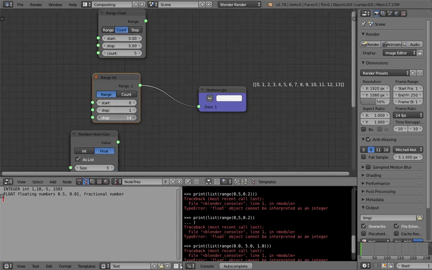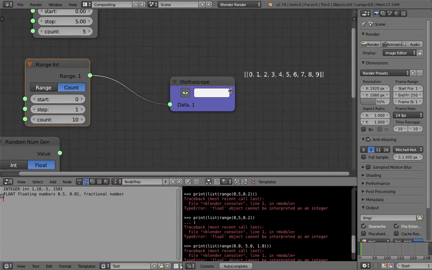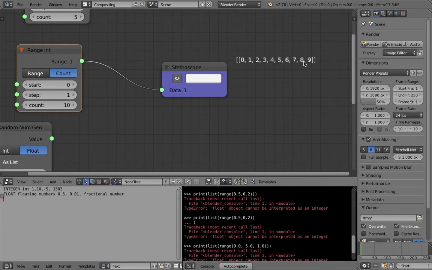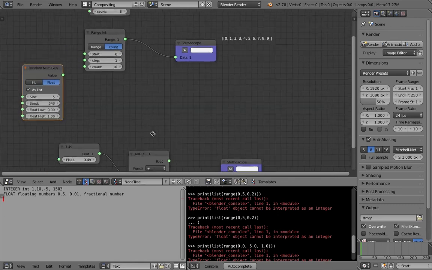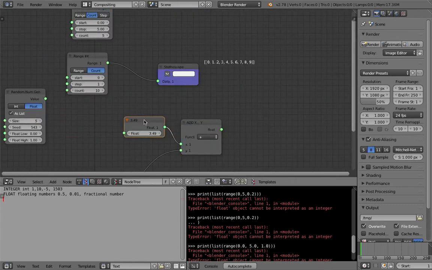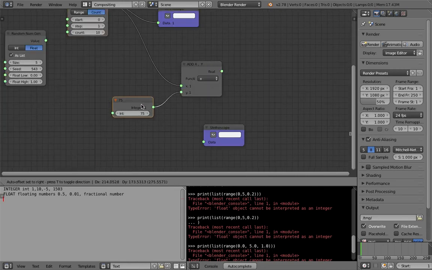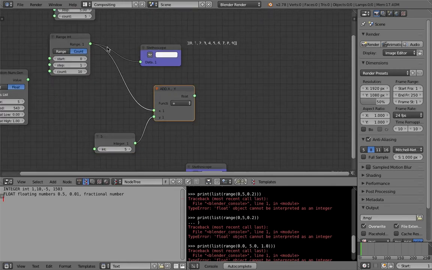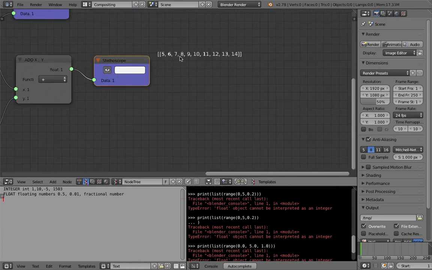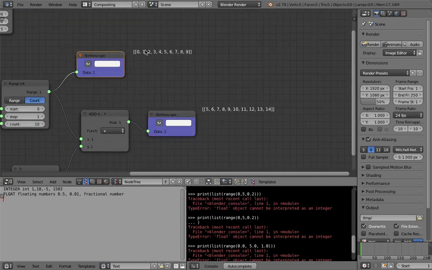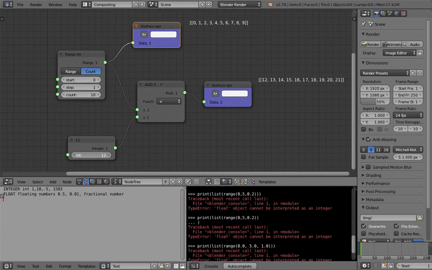So this one generates numbers. Let's keep it simple and make 10 numbers here. Start from 0 with a step of 1, and we have 10 numbers: 0, 1, 2, 3, 4, 5, 6, 7, 8, 9. Okay, we are doing it in nodes. The nice thing is you can just do addition, for example. You have this list of values, you add them together using the addition function, and you get a result, 5, 6, 7, 8, 9, and so on, because you're adding 5, and you can change this value and it will update accordingly.